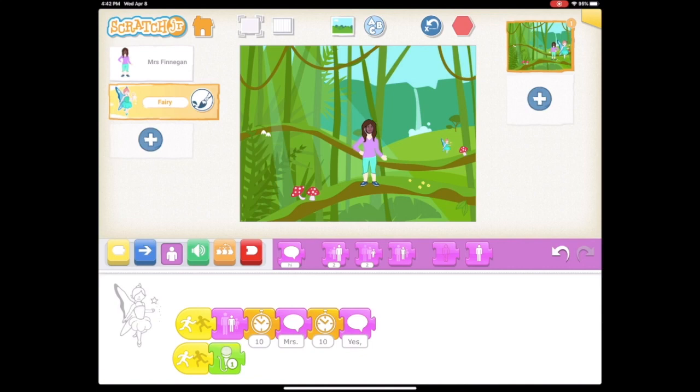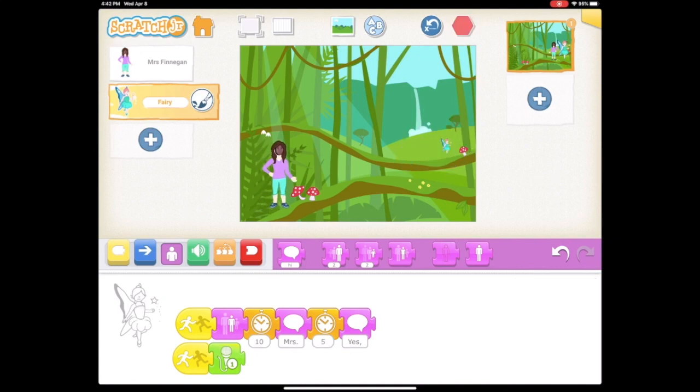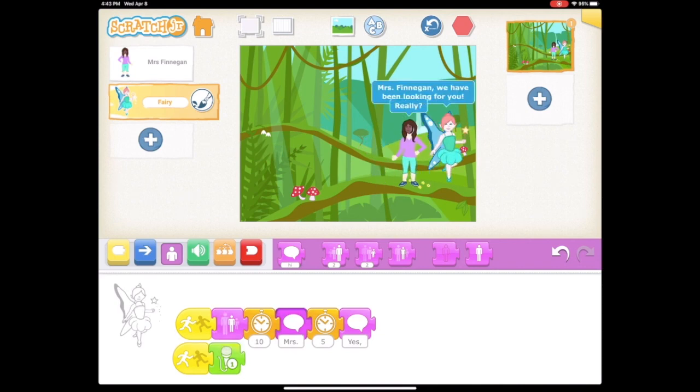Here I am walking, just enjoying the... Let's see what's happening there. So I need less time for my fairy to be waiting here. So I can change the timer. See how it's 10 at the bottom? I'm going to change that down to 5 and see if that makes it any better. Still taking a while, isn't it?